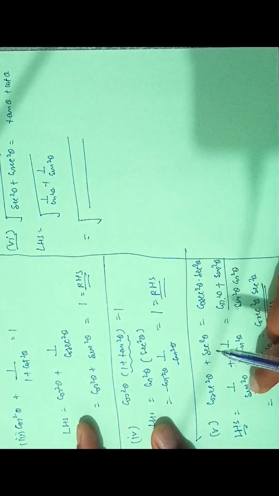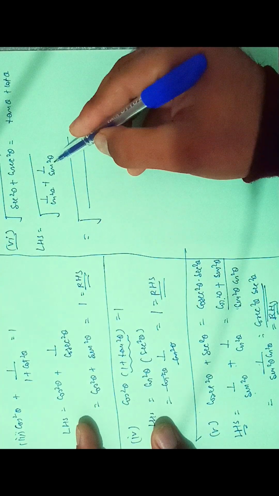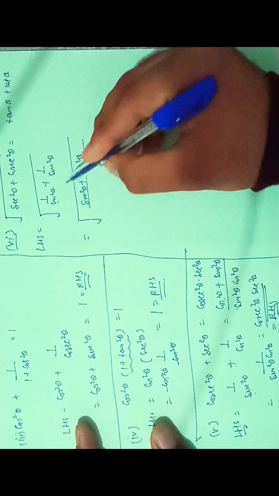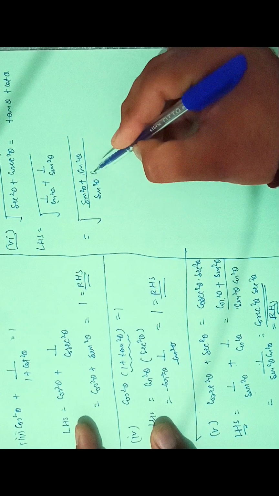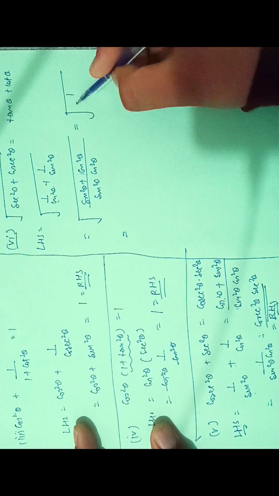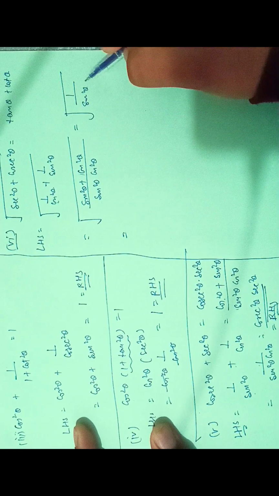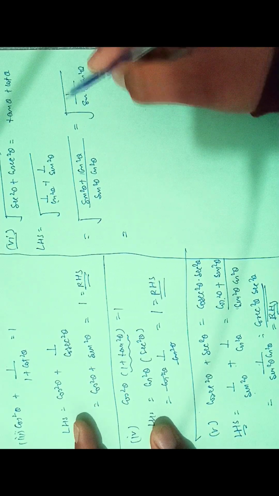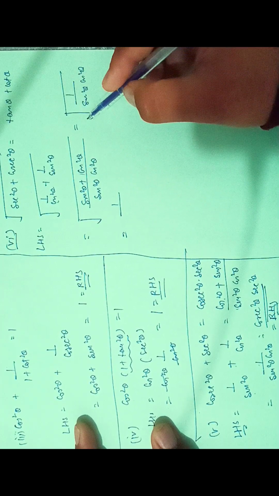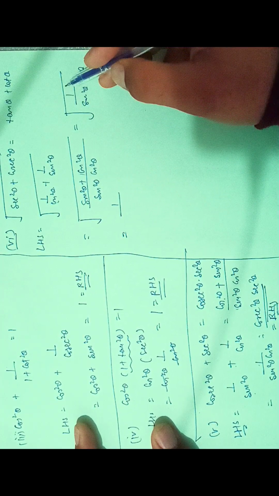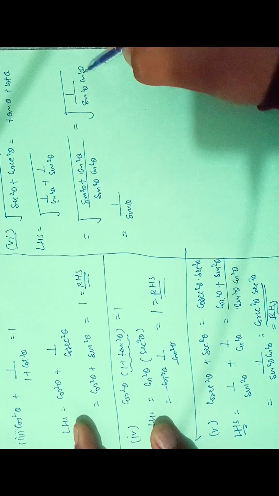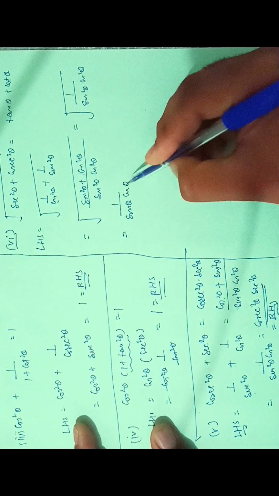This is the very question we have discussed. So it is sin square theta plus cos square theta in the numerator, and in the denominator we will have sin square theta and cos square theta. Sin square plus cos square will be 1, and the denominator is sin square theta and cos square theta. So root 1 is 1. Under root is given, so the square will be cancelled by the under root, and we'll have only sin theta here, and similarly cos theta.